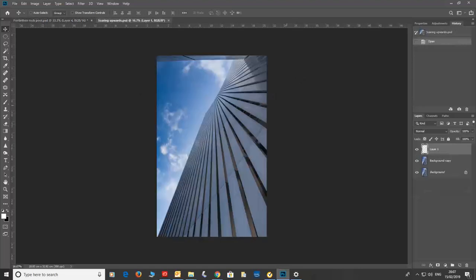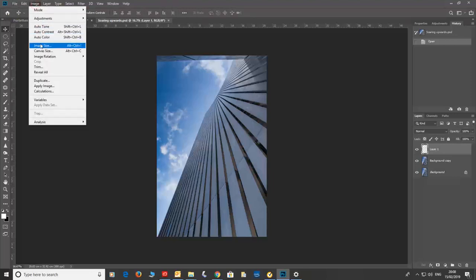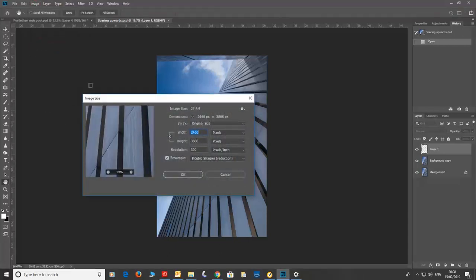Here we have a portrait orientated image as an example, and let's see how we change the size of this. It's exactly the same, just one little thing to watch out for. So if you remember from the landscape image, remember we should have saved it first of all, up to the top left, get to image, click on image, image size, and now you can see here the height is greater than the width.